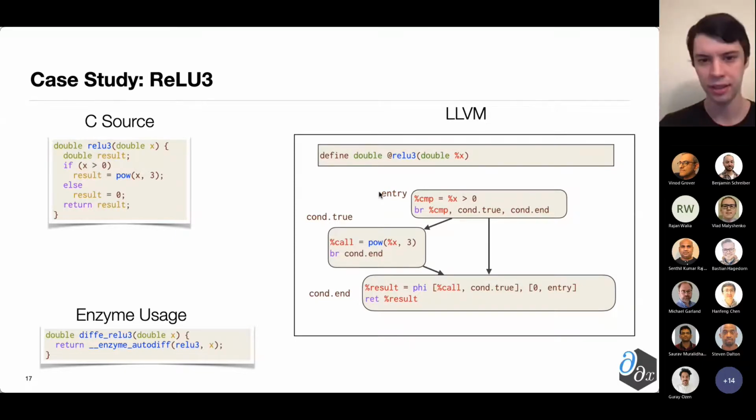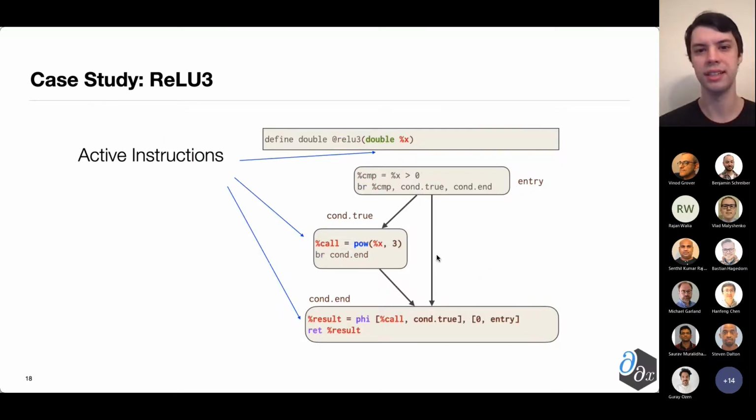At the LLVM level, that original C code is represented as a series of instructions that are themselves inside of a control flow graph, hence these nodes and these edges representing the different way that the computation can propagate forward. So specifically here, we have the conditional check if x is greater than 0. If so, we will compute the call to POW, and regardless, we will merge the two results of either not coming from that branch or coming from that branch and return the result.